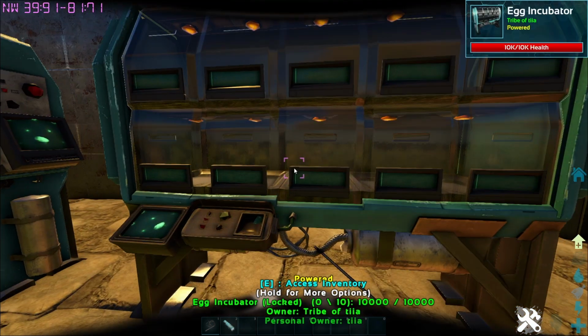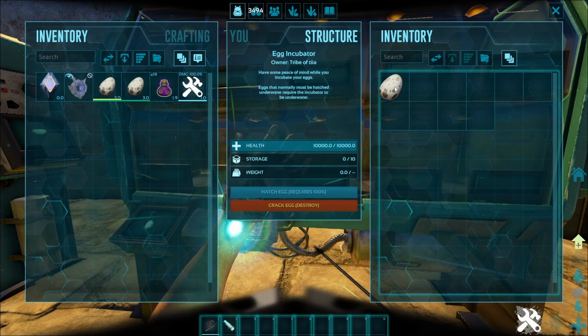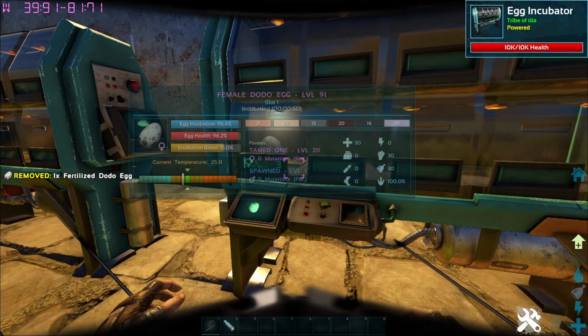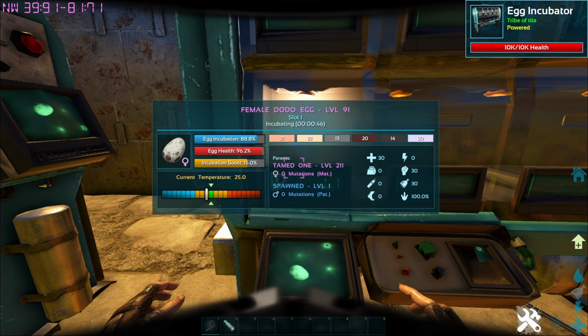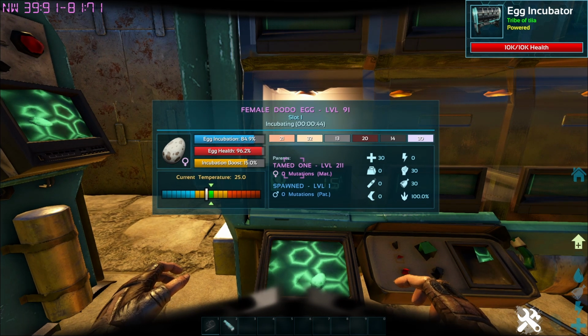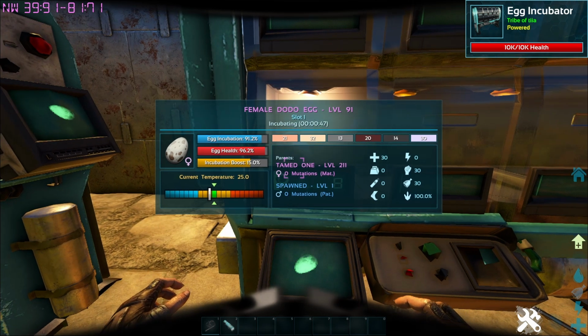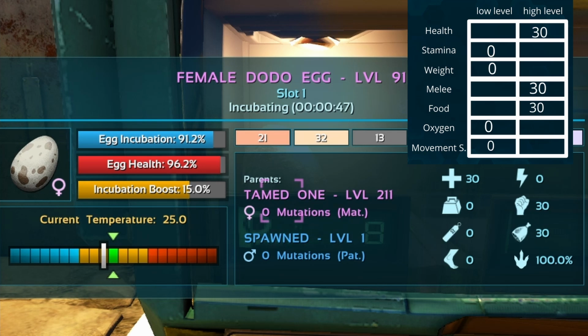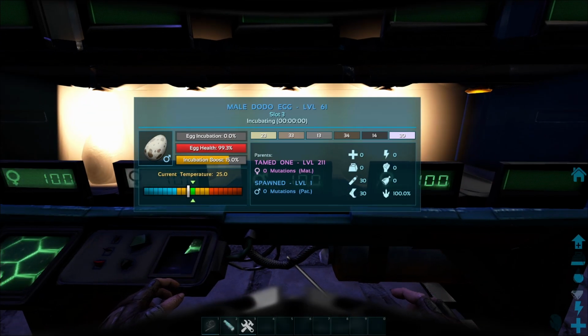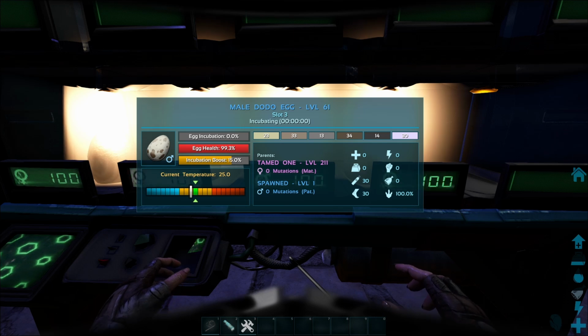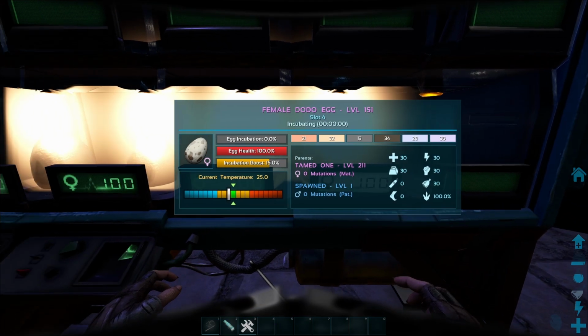First, make sure you do not have a mutation because we want to get the clean base stats only. If a stat has many points, you can assume that it's a stat the baby got from the high-level parent, so you put it into the table for the high-level parent. If a stat is really low, it's most likely from the low-level parent, so put it into the table for the low-level parent. Repeat the mating as often as you need to until each stat showed the level points of both parents on a baby. I'm going to show you how you can get lucky with only 2 eggs.